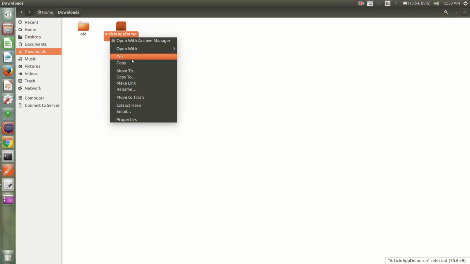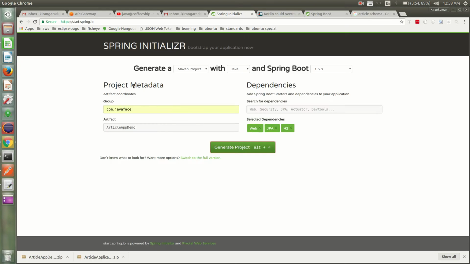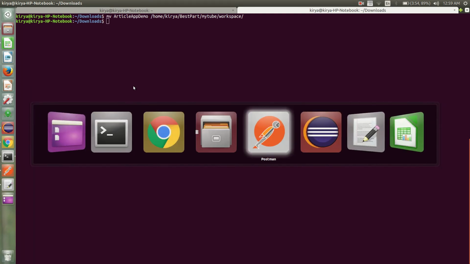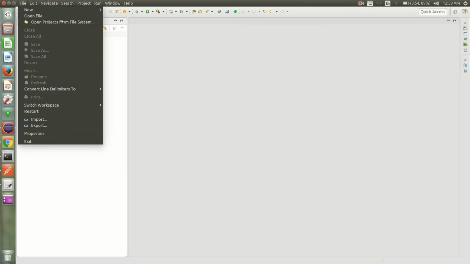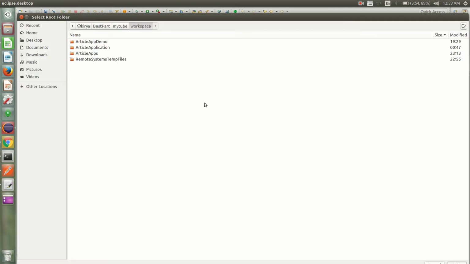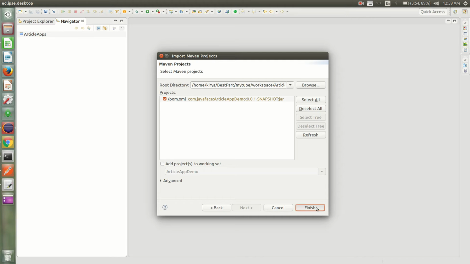Here I have already downloaded it, and I want to move it to my workspace. It's moved now. Go to Import, Existing Maven Project, and select the one we downloaded. Here it is.